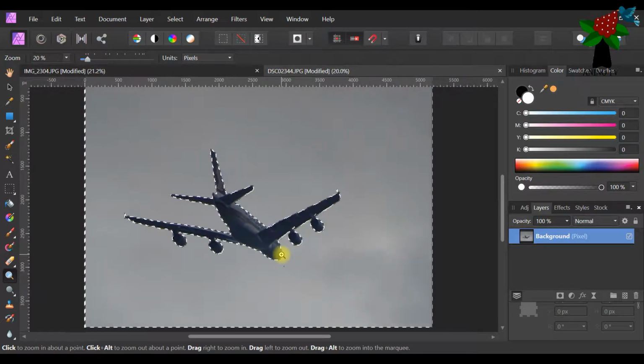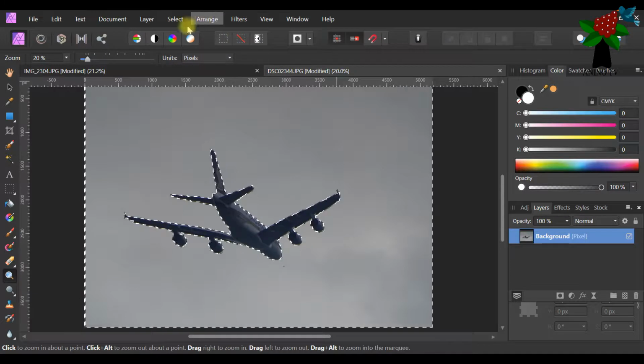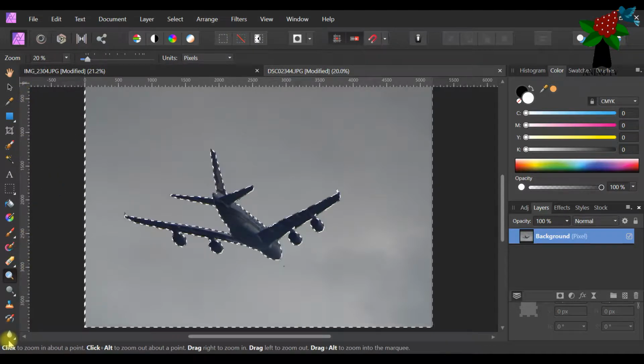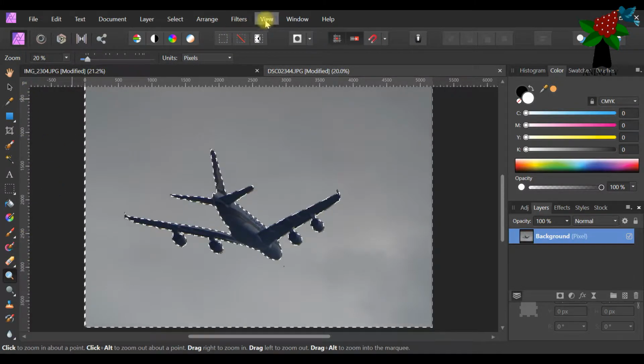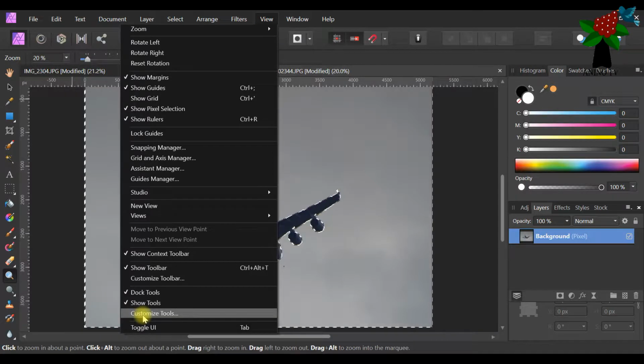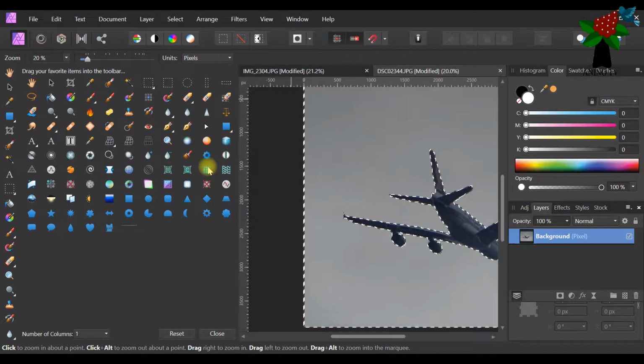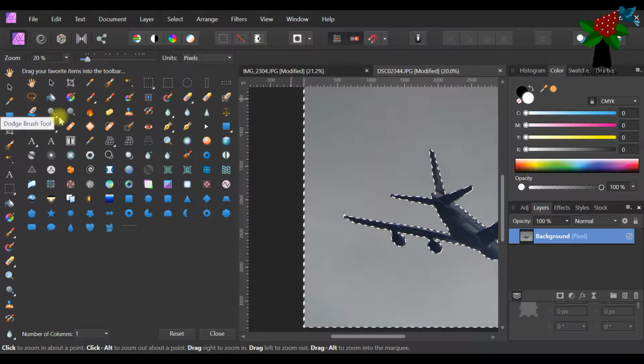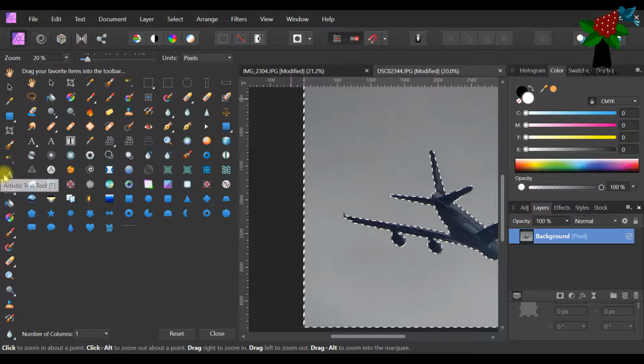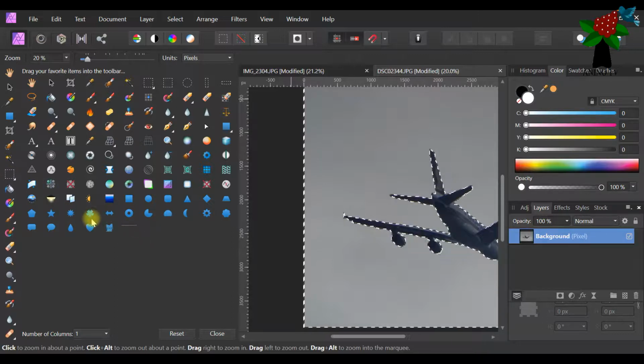Before we go on, I just want to state this. If you desire some tools and they are not here, just go to View, Customise Tools, click on it, and you have your tool in the toolbar. You can select any tool you want, just drag it and drop it in. And any one you don't want, you are not using, you can remove it. I've just removed the text.